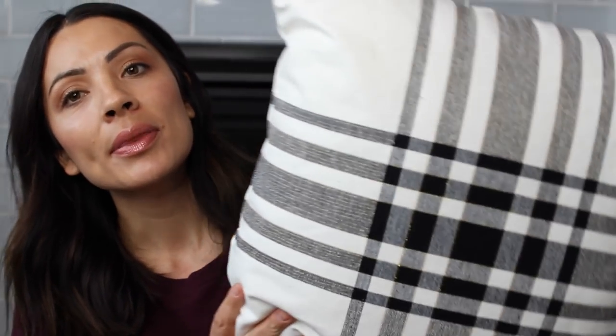It's fabulous. So the first item that really caught my eye was this pillow. My house is all black and white, as you guys know, so I had to do this. And it has gold trim on everything. You can kind of see that. Super soft. That's going on my family room couch right here. I also haven't filmed in front of my fireplace in forever, so I thought that'd be fun to switch it up today.